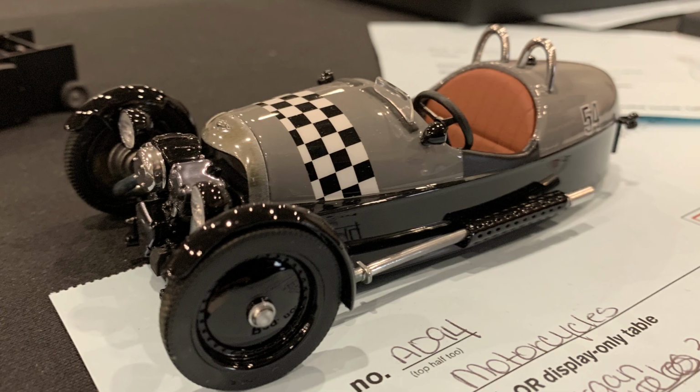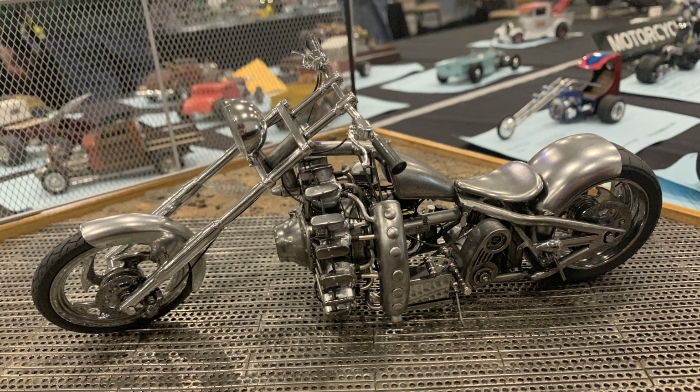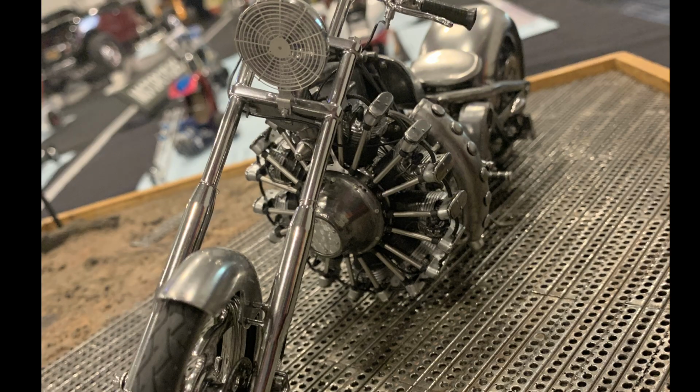But this is fun. And this is a Moog. A what? A Morgan, often called just a Moog. It's hard to tell if it's a car or a motorcycle, but legally speaking, they were classified as a motorcycle. It has a V-twin engine and a chain drive and 3 wheels. Oh. And this, oh, gee, an airplane radio engine on this motorcycle, and it's a real motorcycle.